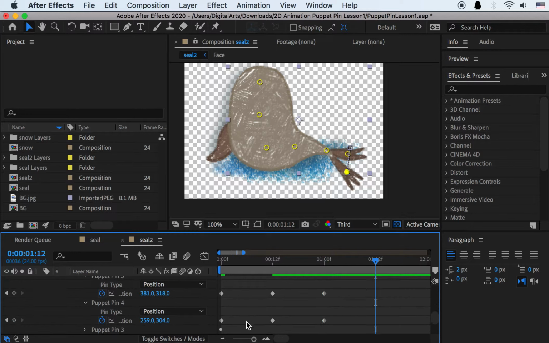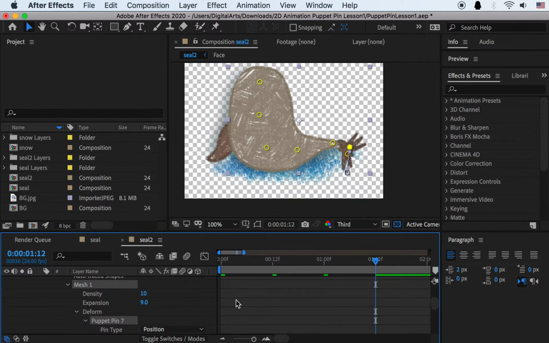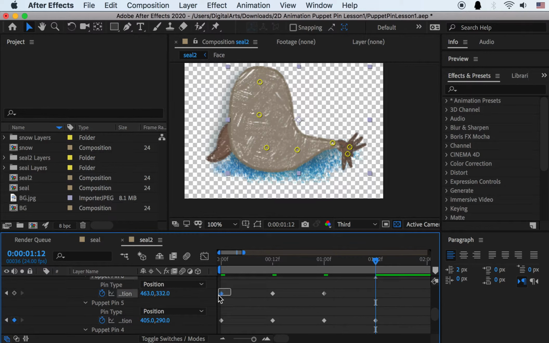Okay, and then here I would like to use the first keyframe, so I can just copy and paste. Command C for copy, Command V for paste. If you are on a Windows system, you will use Control C for copy, Control V for paste.